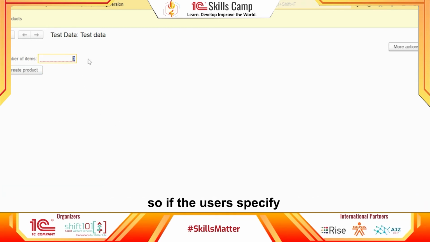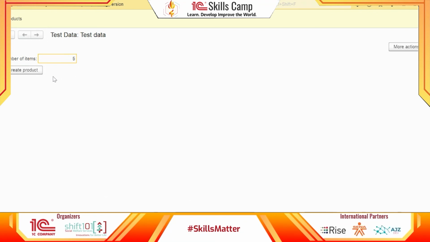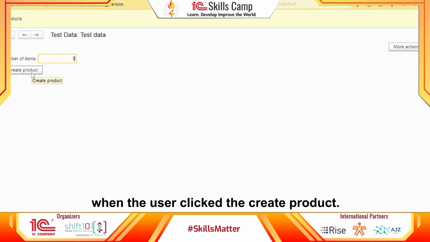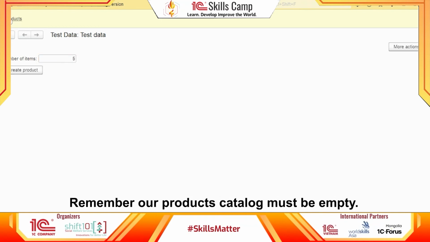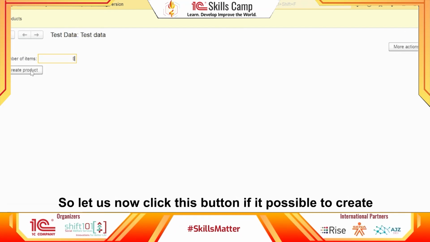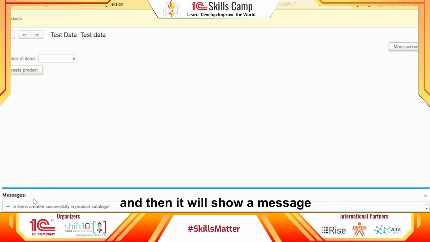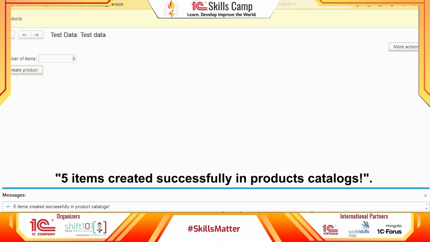So if the user specifies 5 items to be created as our test data, when the user clicks create product, remember our products catalog must be empty. Let us now click this button. I click this and it will show a message, 5 items created successfully in product catalogs.